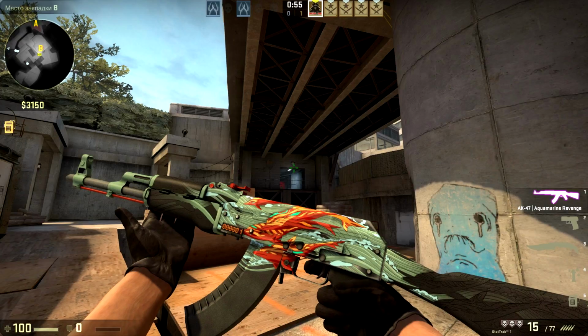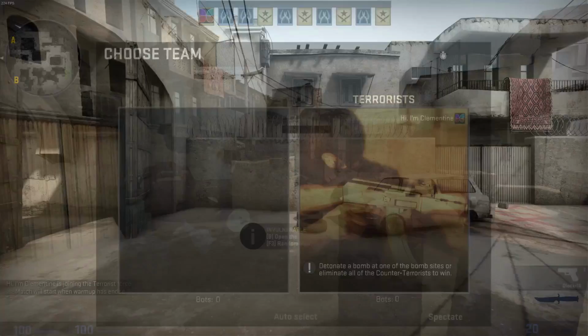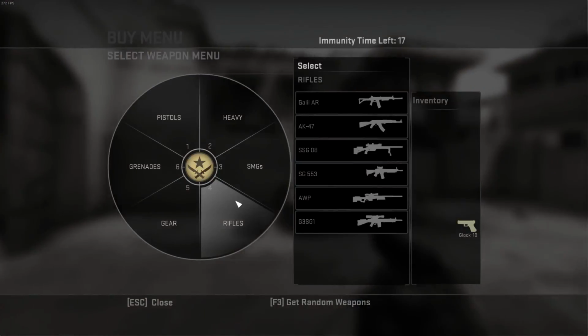But yeah, dope skin, dope colorway. I just think the orange and that blue-green goes really good together, and yeah, definitely deserves the top 3 spot, AK Aquamarine Revenge.